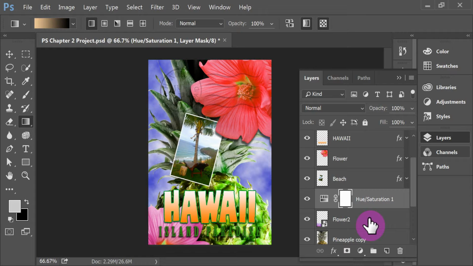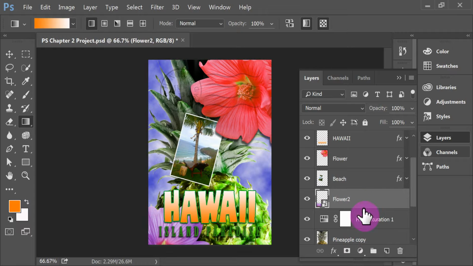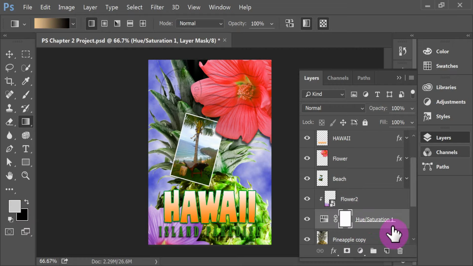I'm going to Control Z so you can see that, and it looks like it's actually affecting the clouds. So what I want to do is drag my flower 2 up above that hue saturation adjustment layer I made, and now I'm going to create a clipping mask between the two of those. Frankly, I don't see a lot of change, but maybe it's just my computer screen. Okay, but we did it nonetheless, and it only applies to that flower 2 layer.